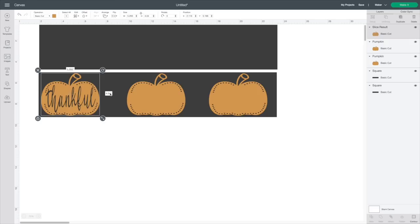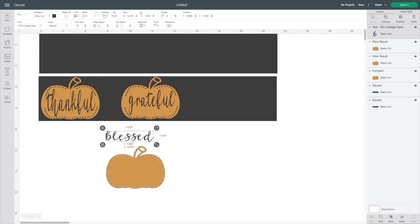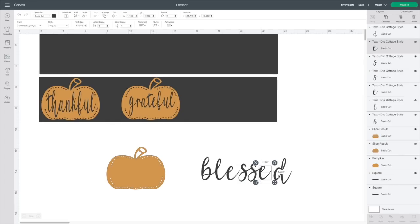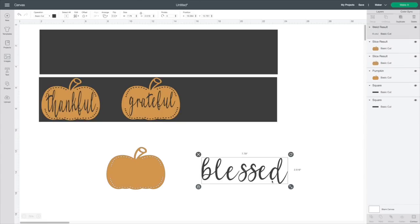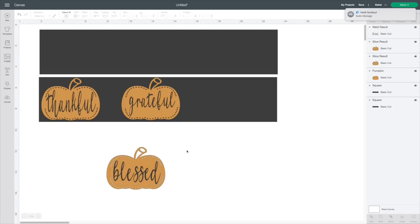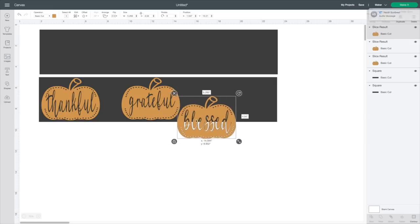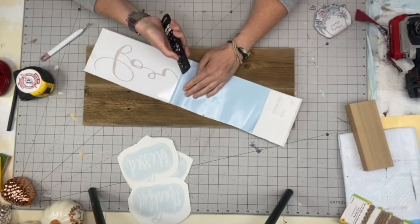When you put it against a black background you can see the cutout. You could weed out the word and dots, or weed out the pumpkin and leave the text — which is what I do. Let me show you that one more time. We have our pumpkin, typing out 'Blessed.' Cricut has improved — before you had to completely piece the cursive together, but now a lot of fonts come pre-connected. I ungrouped them, moved them closer, regrouped, then welded. Move it back over the pumpkin, highlight all of it, press Slice, and cut with the Maker.